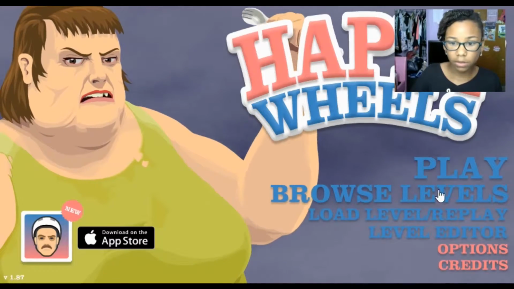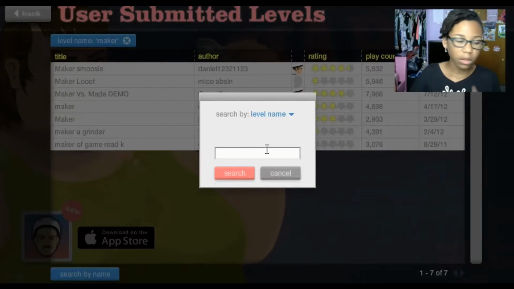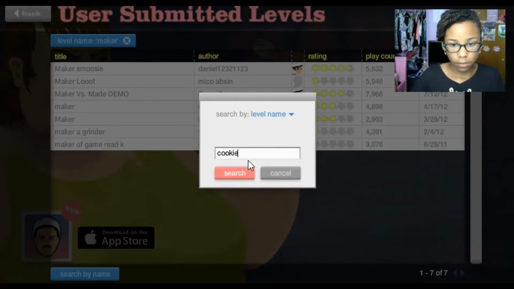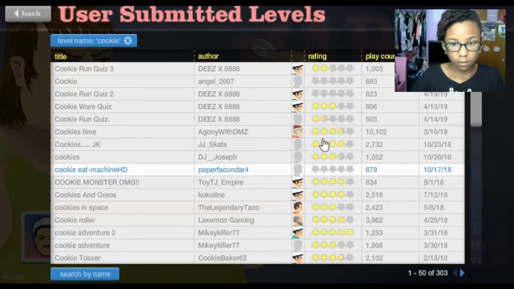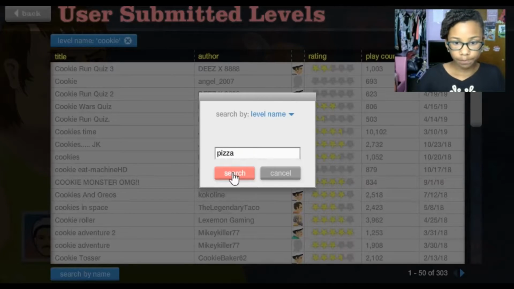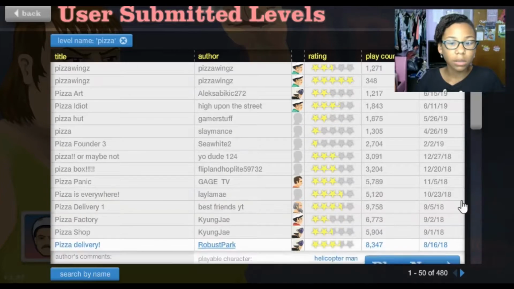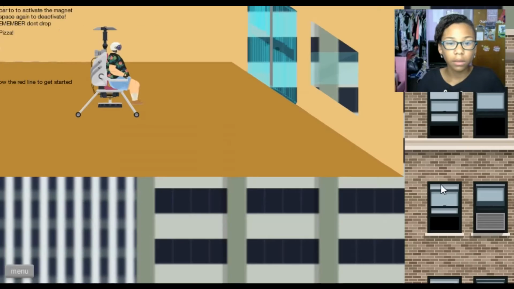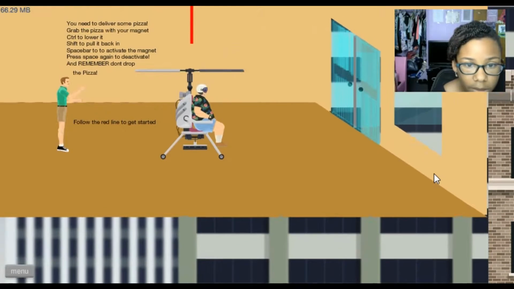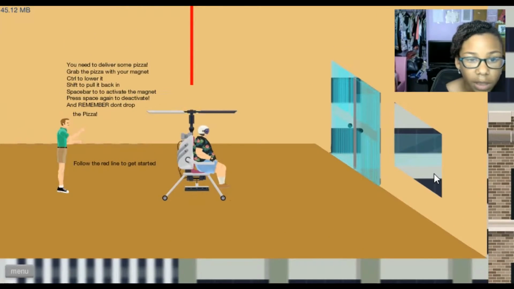Alright, so what can we do? What could we do? Cookie. Oh, actually, no. I got the best idea. Pizza. Pizza delivery. Let's deliver some pizza. We need to deliver some pizza. Grab the pizza with your magnet. Control to lower it. Shift to pull back in.